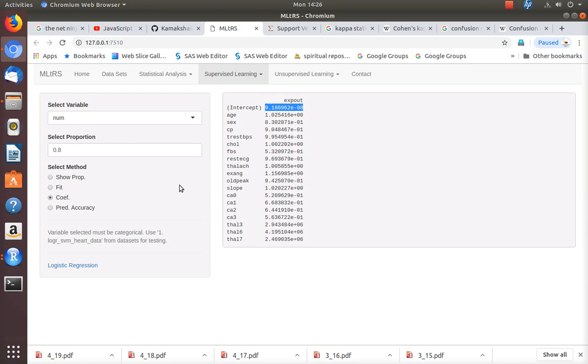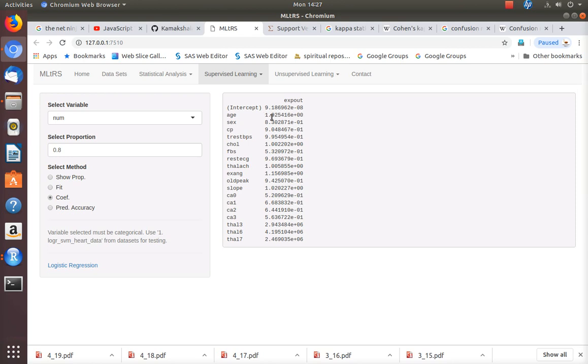How likely is it that a patient is suffering from a heart attack when we move from 0 to 1, from no to yes? So here it is almost 0. So it is highly unlikely that a patient is suffering. Suppose I move, it is almost like 1.